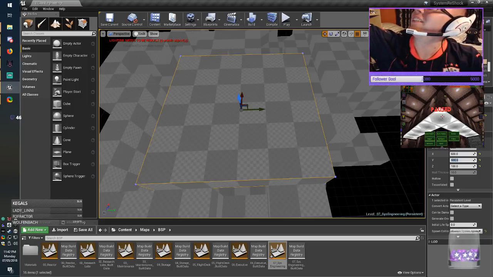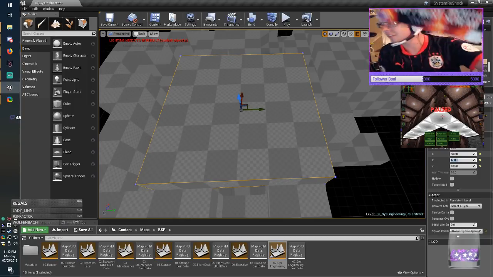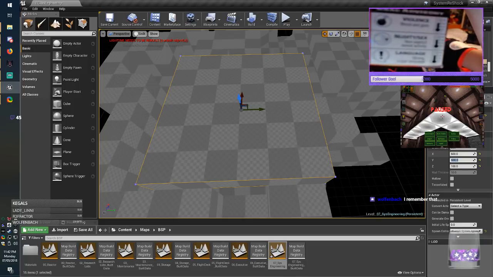Oh, hang on. Yeah, I Have No Mouth and I Must Scream. Hang on, I'm going to see if I can zoom in on there. You can't see that very well, but there are thermometers on the box.